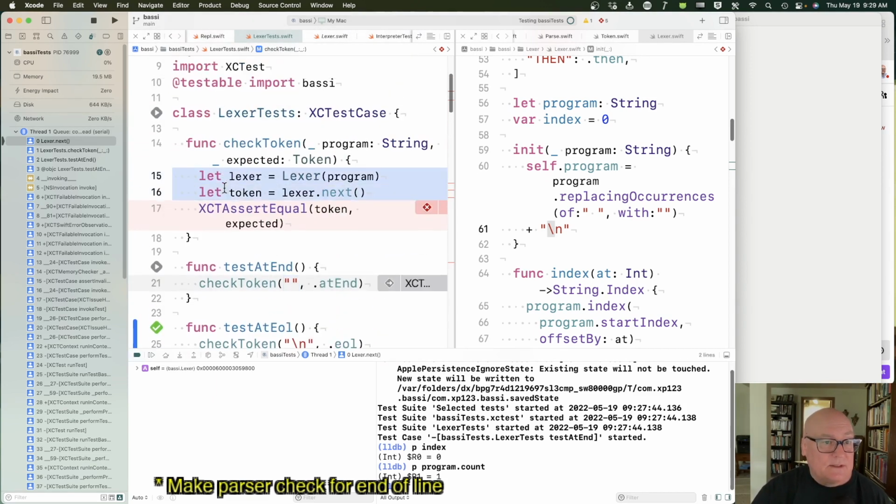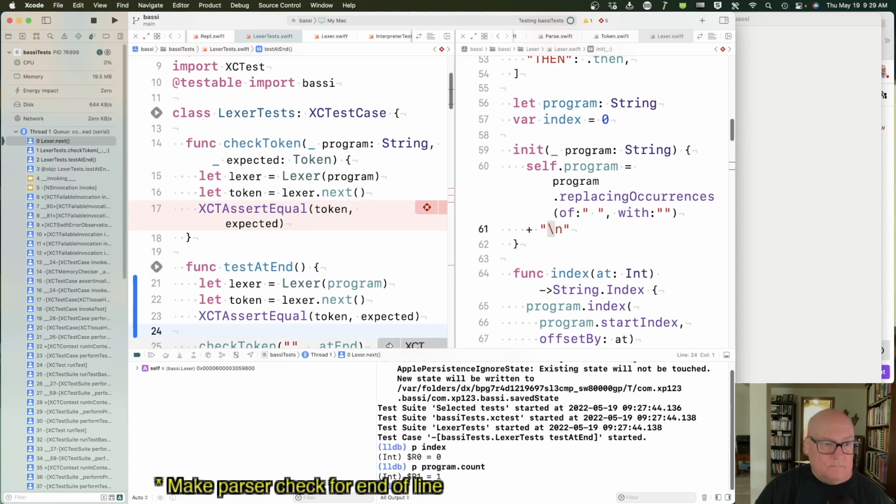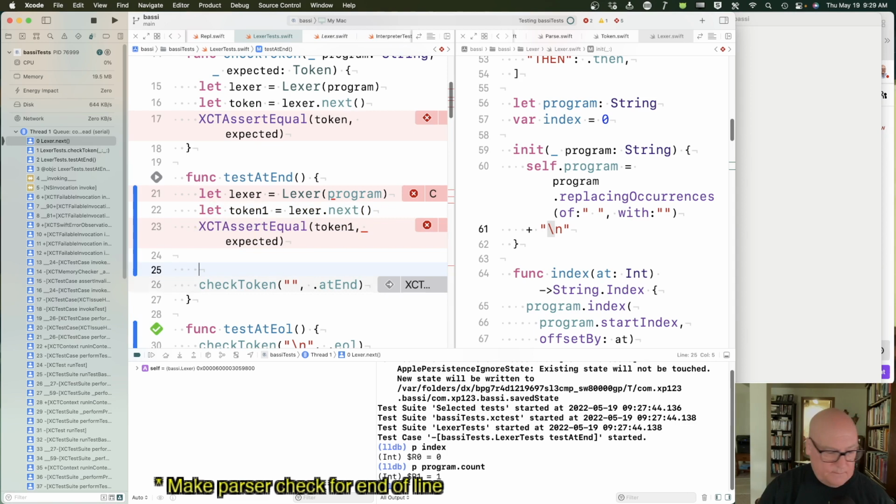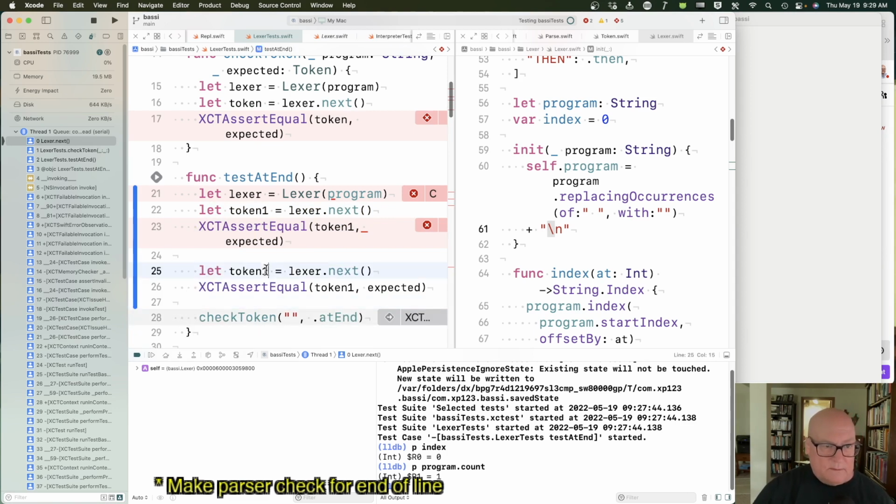Okay, let's make a separate test. And we can, okay, well, token 1. And then we'll do the same thing. So we're not resetting anything.